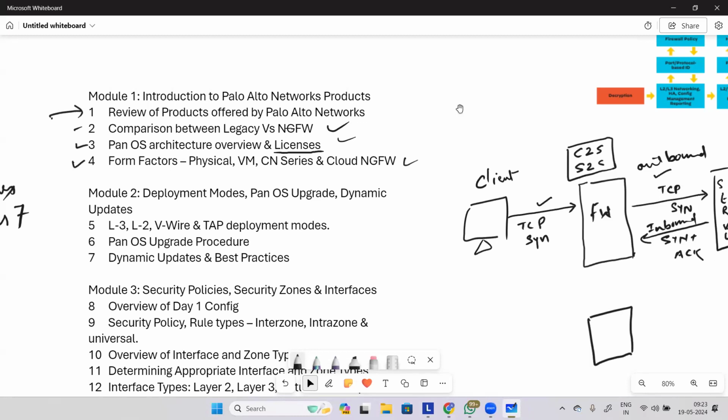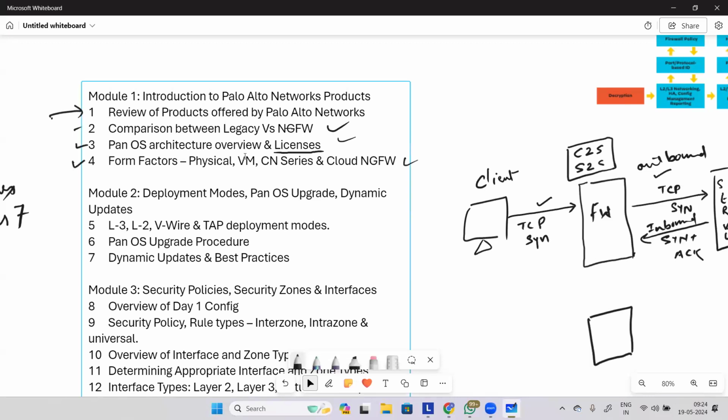Cloud NGFW, I explained it to you. It's similar to a virtual machine, but it's a cloud native solution. It resides there. AWS is going to take care of the storage, the physical platform, whatever is needed. So you just need to deploy. For example, you install a software on your laptop, you just do next, it's installed, and then you use it. As simple as that. You're going to go to AWS and deploy the solution without worrying about what is the best size of virtual machine that you would need to spin up this cloud NGFW. So that was a brief about cloud NGFW.